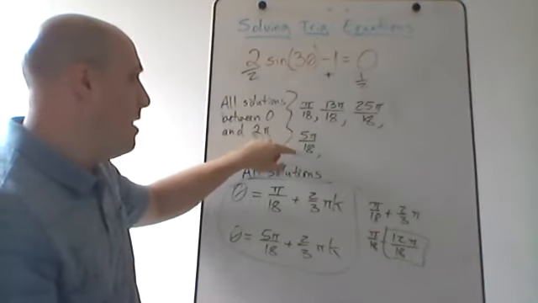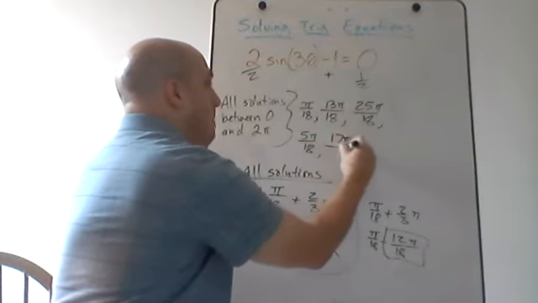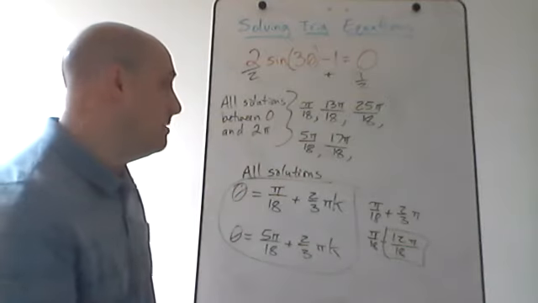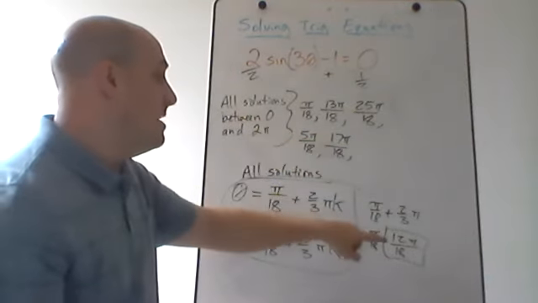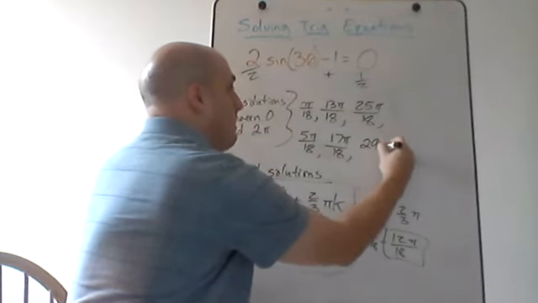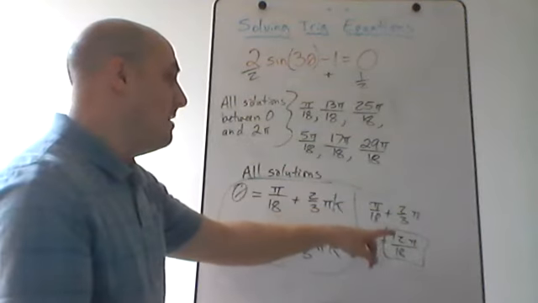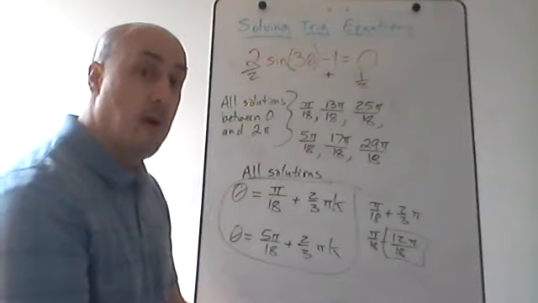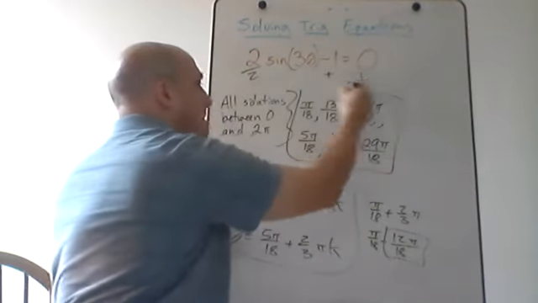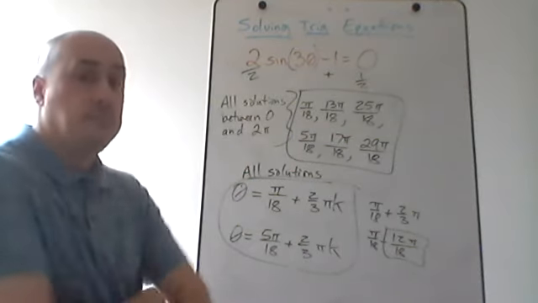Right, so if I do 5 pi over 18 plus 12 pi over 18, 5 plus 12 is going to be 17 pi over 18, which 17 over 18 is just a little bit less than 1, so I'm still definitely less than 2 pi. So I take 17 pi over 18, add another 12 pi over 18, so 17 plus 12 is going to be 29 pi over 18. And then if I take 29 and add another 12, that's going to give me 41 pi over 18, but 41 over 18 is more than 2, and so I stop right there. Right, so there's all the solutions I get in between 0 and 2 pi.